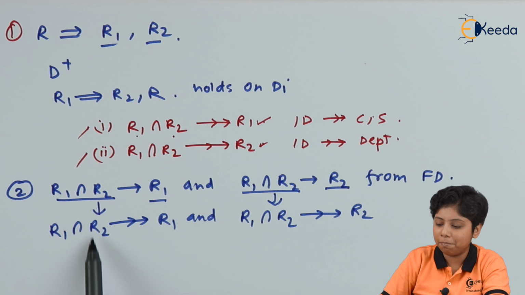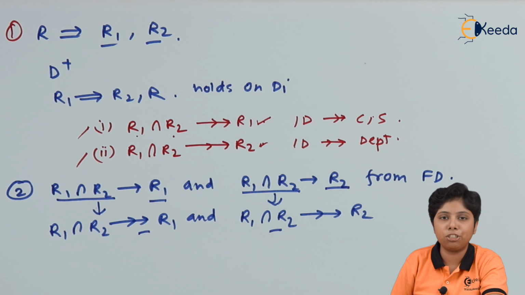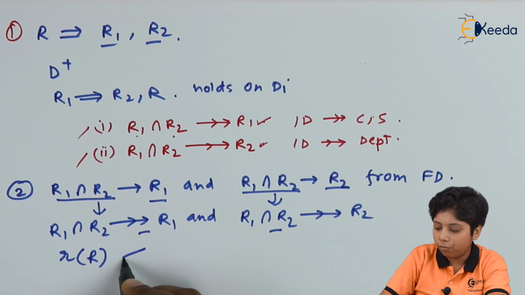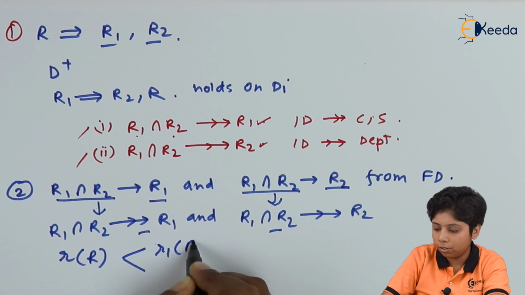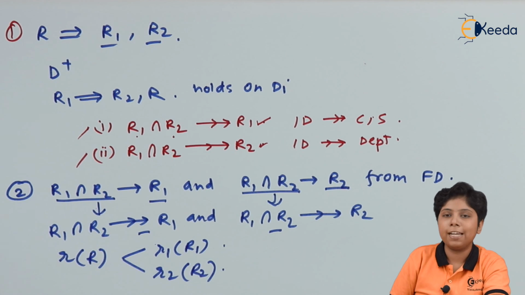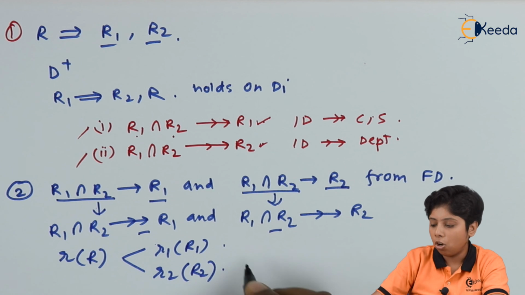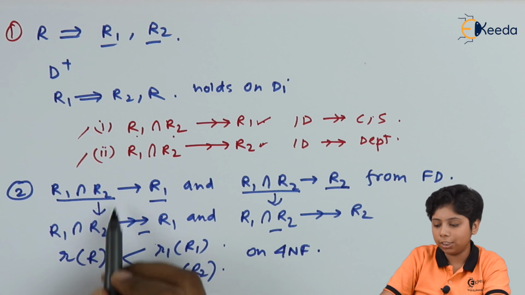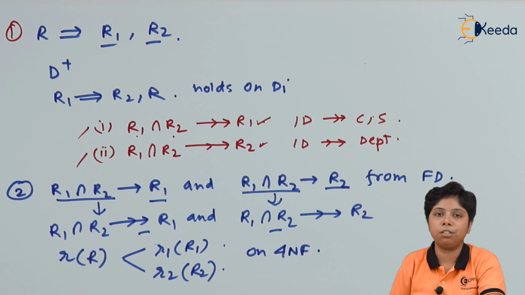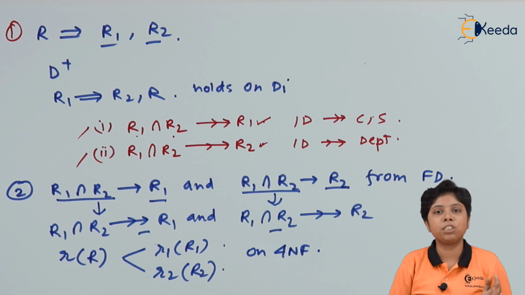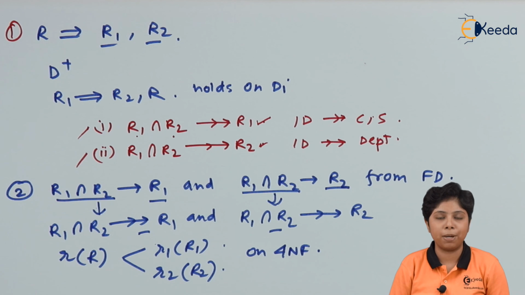Now as it implies a multivalued dependency on two relations, that is, R decomposed into R1 and R2, it is a lossless decomposition in 4NF, because the functional dependency implies the multivalued dependency in 4NF. So 4NF provides a lossless decomposition as well as it preserves the multivalued dependency.